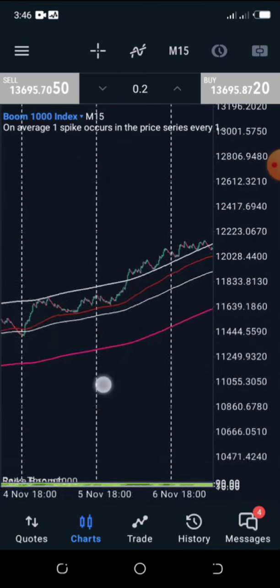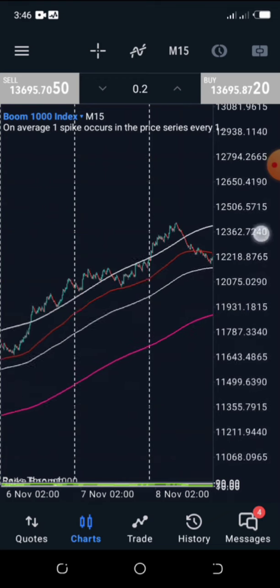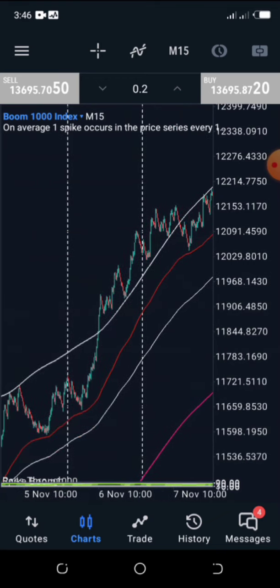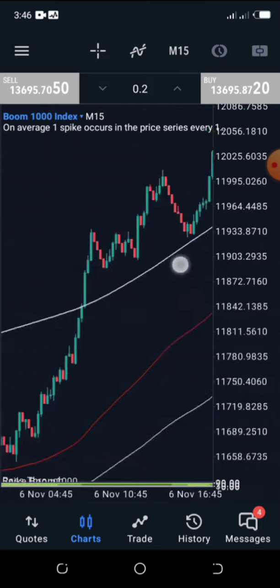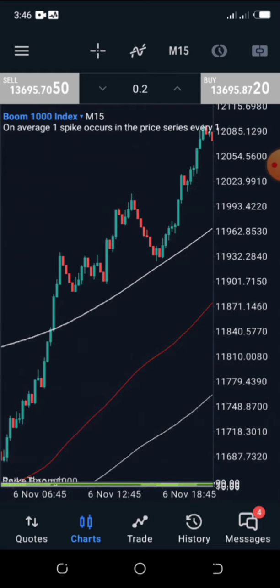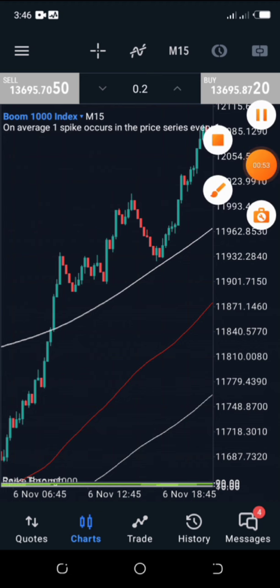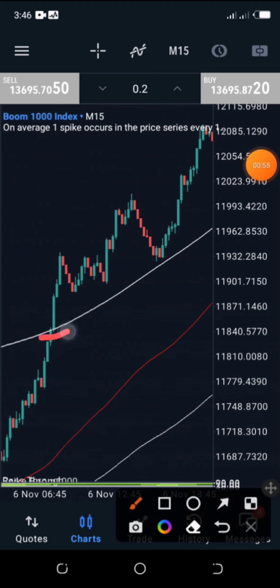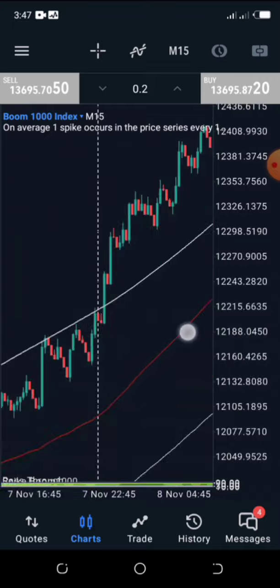All right, so if you go back in time, in this case it didn't work, right? So it is a sniper entry, you understand? That means when you are making profit, you are making a huge profit, and when you are losing, it's small. So when it touches here and then a spike, remember this is 15 minutes, so the spike will not be up to this before you are out of the market. You might just be losing maybe $5 or $10 at this particular point, you understand? Because your stop loss should be very, very tight.